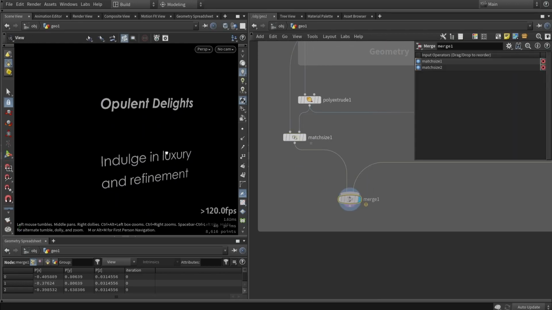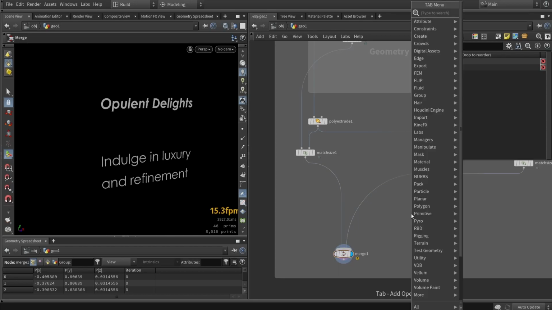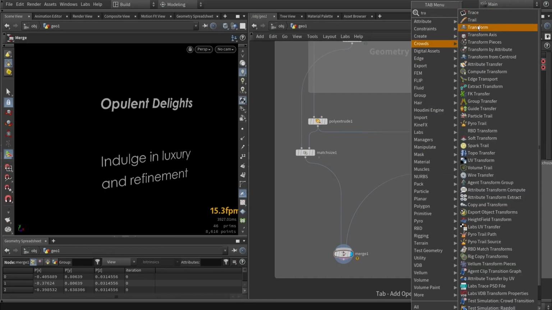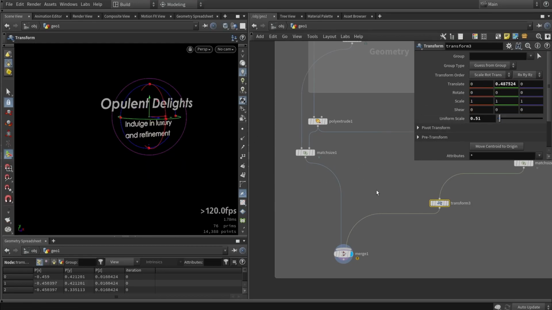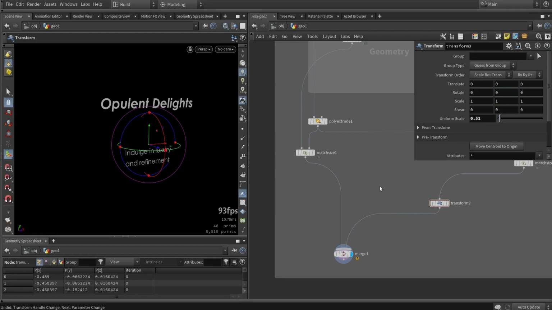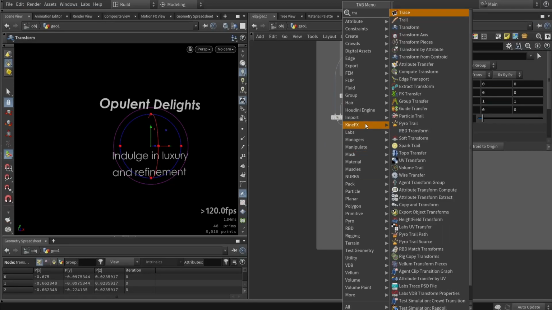So we have now this, and we can also again play around with the size, of course, of elements. So we're going to transform. Let's say we want to scale this a bit down. You can move it back up. It's up to you where you want to see those elements. So this will be then my output of the text.